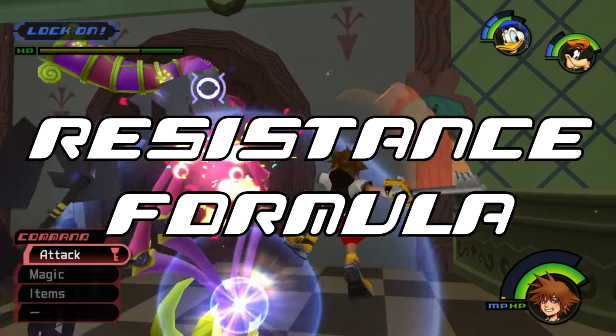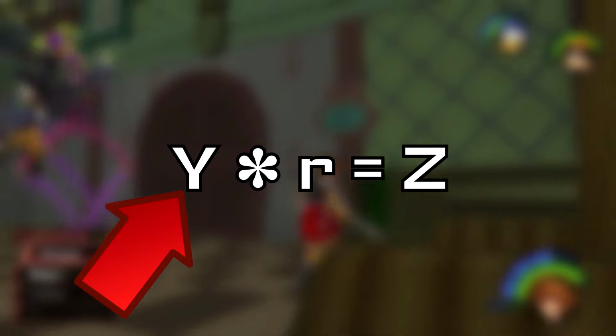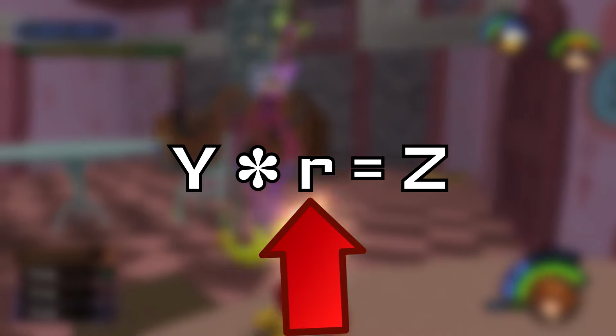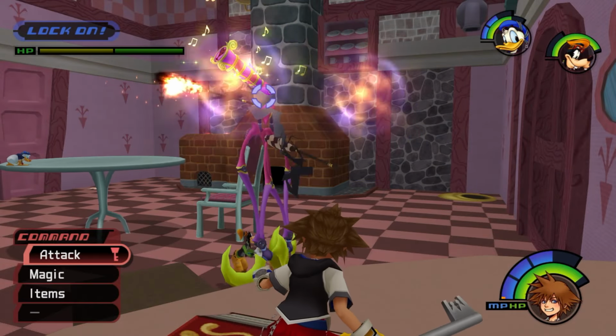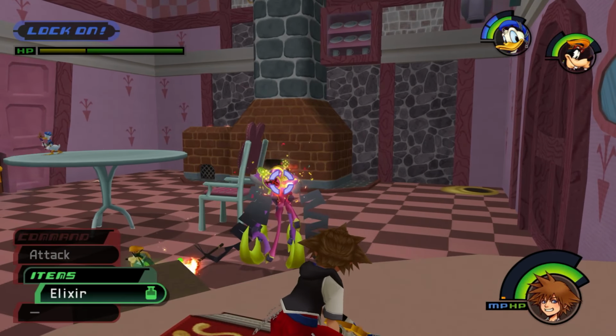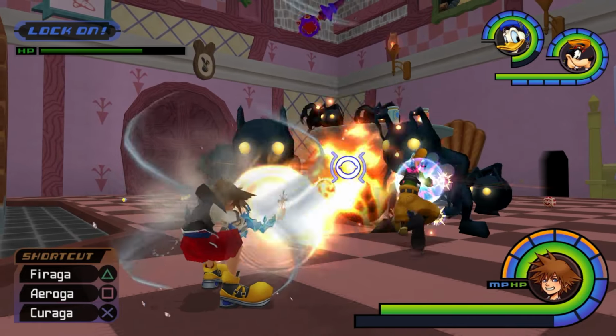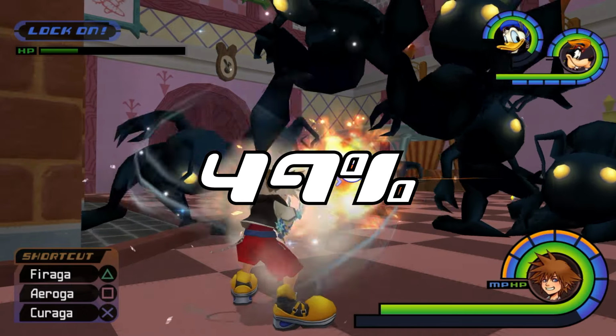Starting with the resistance formula. Y times R equals Z. Y is the damage outcome from the damage formula, R is the enemy resistance, and Z is our final damage. Using fire as our example, most standard enemies have a ×1 resist to fire, but bosses and special enemies like Gigas Shadow tend to have ×0.49 resist, meaning our fire does 49% of its intended damage.